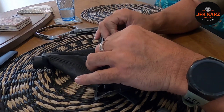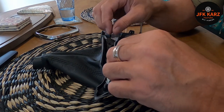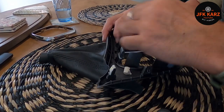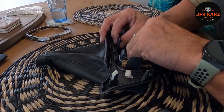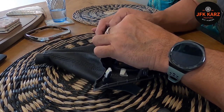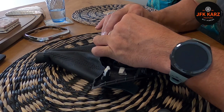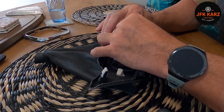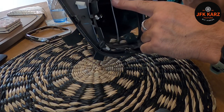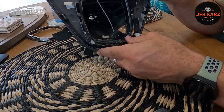I'm going to cable tie each tab, so we'll start with these two and then work around. I've got some little ones — I don't know if they're going to be enough, but let's try it. Once you've done these two, hopefully the pitch for the gator should be correct for the rest of them. I'll angle the cable ties to the edge — that might make it a little bit better for getting it tighter. There are those two done, so I'll carry on and do the rest.